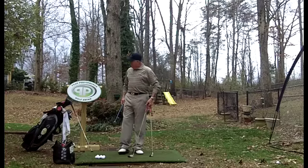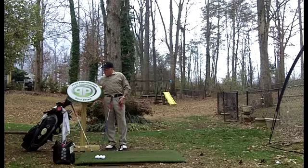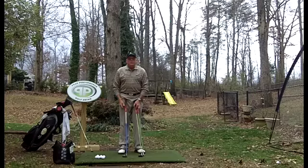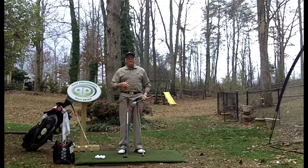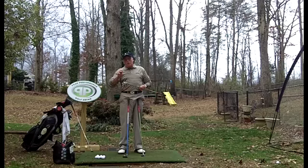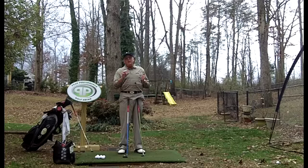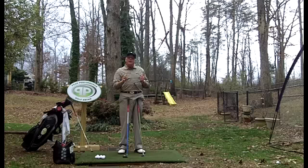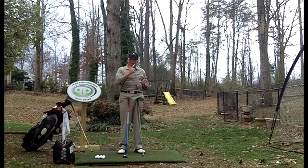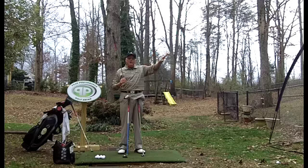So, getting back to the question. Gordon's question is he has difficulty hitting fairway woods. It's for 2 reasons. They're longer and they have less loft than your hybrids. Remember, the launch angle off a club face, whatever the loft is, needs a certain amount of speed to be maximized when the ball strikes the head so that it launches at a good angle. If you're not generating enough club head speed, you will not get the launch that you need.